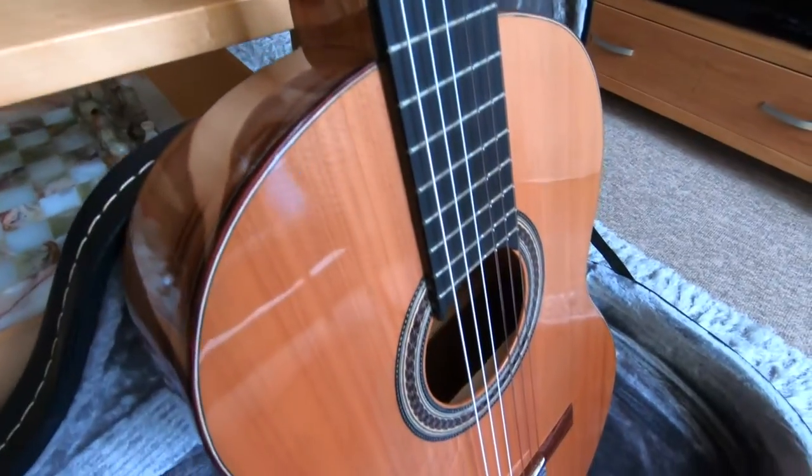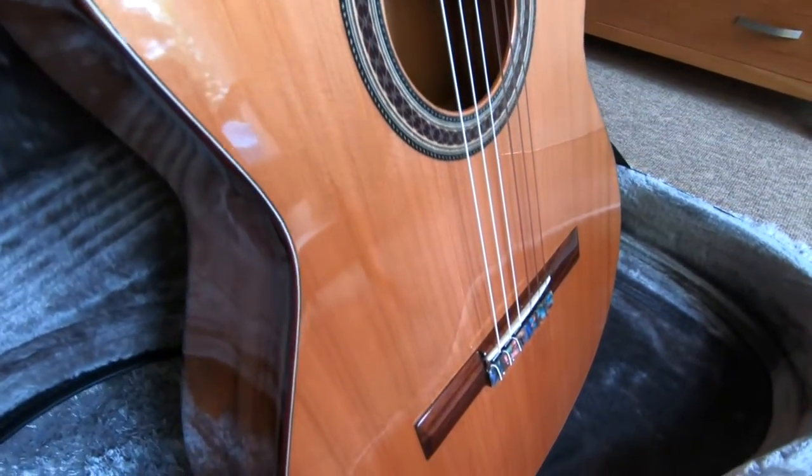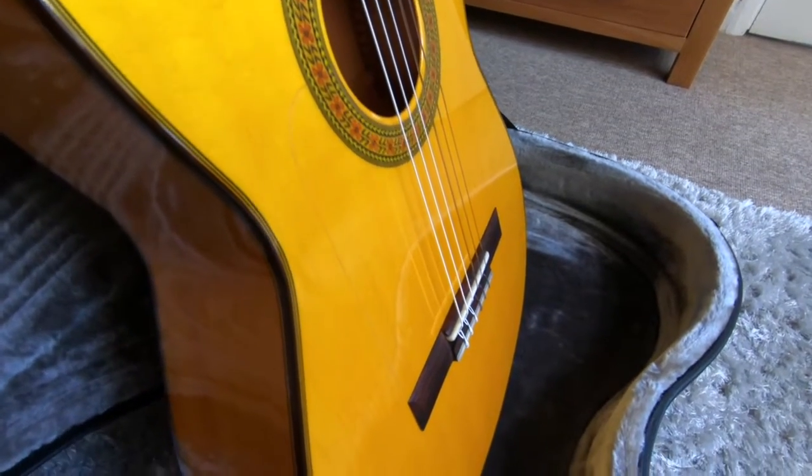However, after trying several guitars closer to that 1,000 price tag, I would like to present to you and compare two different guitars that I think are the best: the Juan Montes Flamenco Redgum model and the Francisco Marlon Navarro Student model.